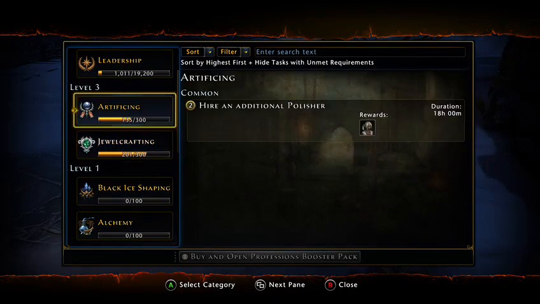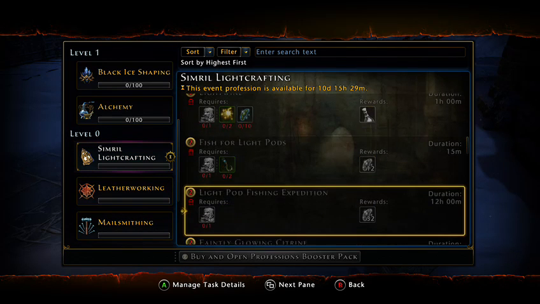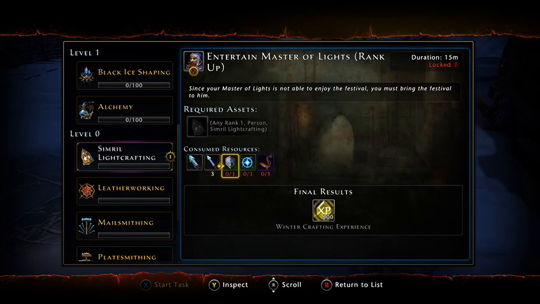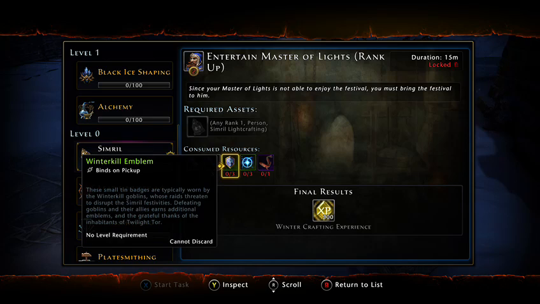So, let's check this out real quick. Right here, let me hide that. As you can see, I don't have anything. But in order to rank up, you're going to need different types of refinement. The big thing you're going to need is the candlefish you get from fishing. These you get from participating in the events. But this is the big thing.